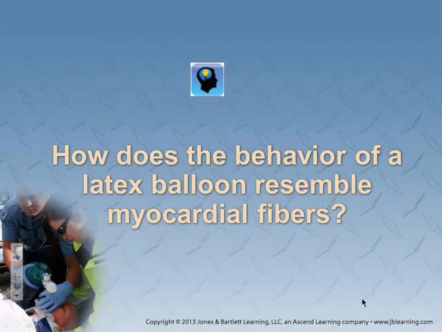Alright, so just a little discussion going back, just to recap. Somebody explain to me in your own words how a balloon will reflect Starling's law and will reflect the myocardial cells. The bigger the stretch, the more force that comes out, the more you put into it. Pretty much think of the myocardial cells, the myocytes, as elastic cells that have that stretchability, that contractibility, just like a balloon does. And the more force that is exerted on the walls of the balloon or the heart, the more force it's going to contract down. Okay?